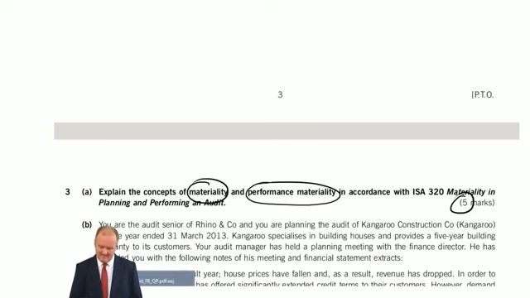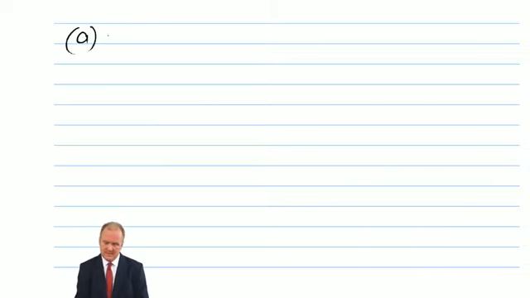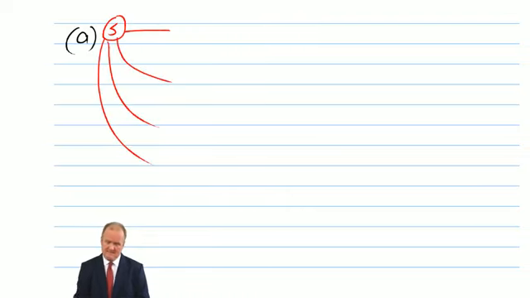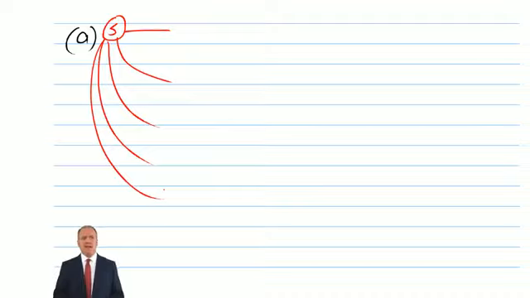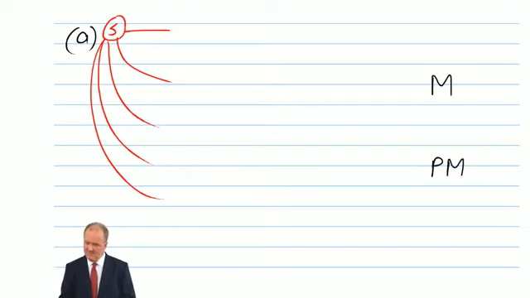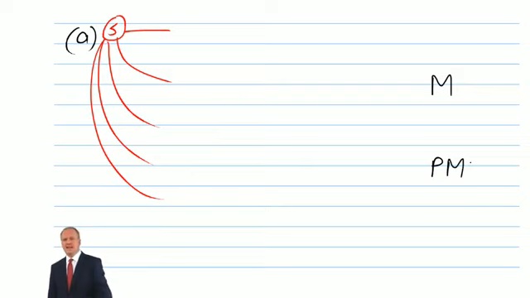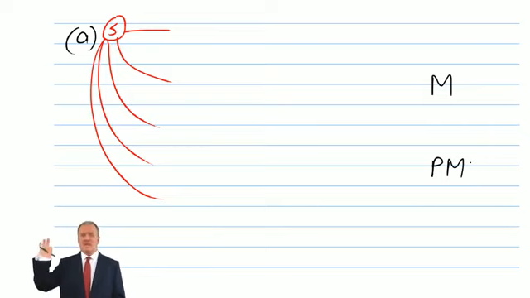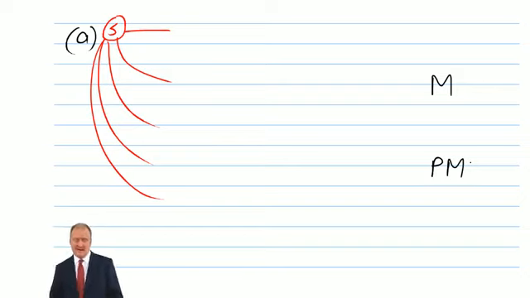So the main technique thing here is to look at the marks available and plan yourself how you would get 5 separate points. We've got to explain materiality and we've got to explain performance materiality. Materiality is a far easier concept than performance materiality, and with 5 marks available, one of those 2 things is likely to get you 3 marks and the other 2. So why not push to get 3 marks on the easier concept, materiality?